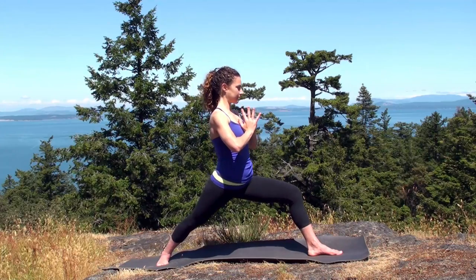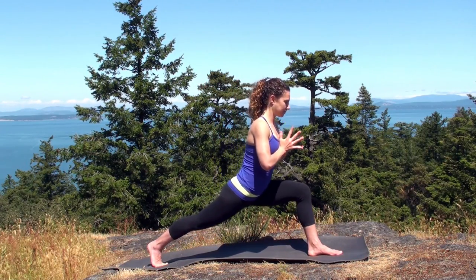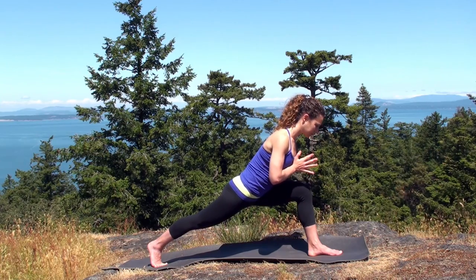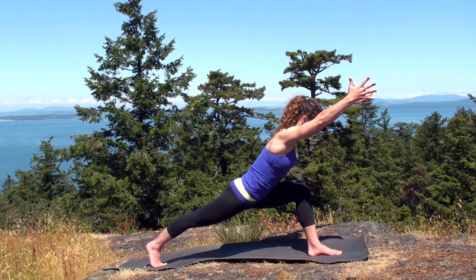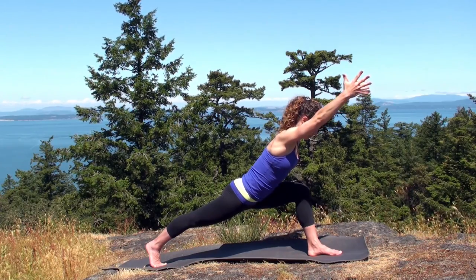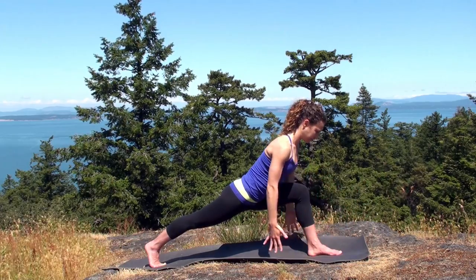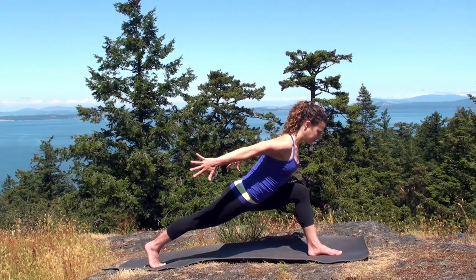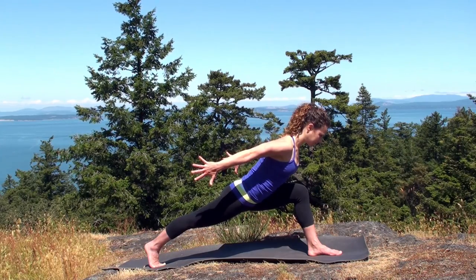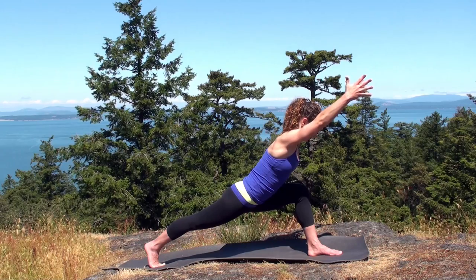Exhale, deepen the bend in the knee and lift your back heel. Lower the chest. Inhale, arms reach forward and slightly up. Sloping diagonal line created by the arms, torso, and right leg. Swinging your arms down under your shoulders, and then as you inhale, reach them with energy towards the back of your mat, the back foot. Inhale again, reach your arms forward, keeping the shoulders far away from your ears.